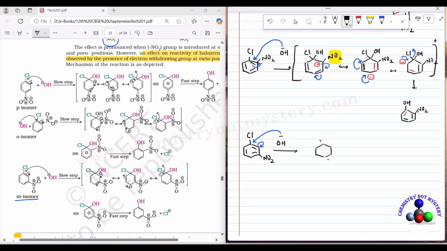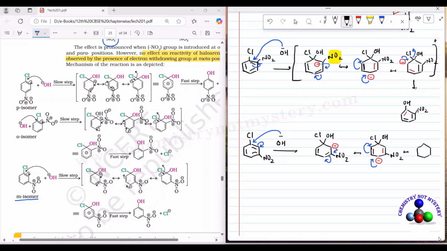You will get the transition state in which OH is bonded to the same carbon to which chlorine is bonded, and a negative charge will develop at the ortho position, and here there is the NO2 group and these two bonds remain as they are. Now this negative charge will move between these two bonds and the pi bond moves to the next position. So here you will get the next resonating structure. For this transition state, these two bonds remain as they are and here NO2 was bonded. Now a new bond will be formed at this position and a negative charge will develop at the para position. Now this negative charge moves between these two carbons and the pi bond moves to the next carbon. So here you will get the next resonating structure.